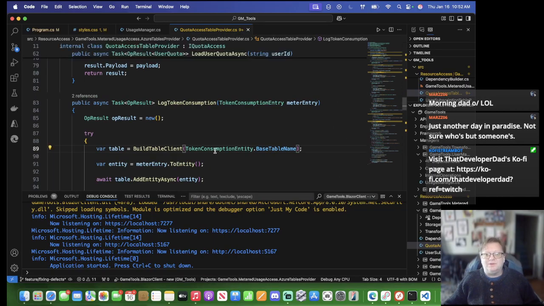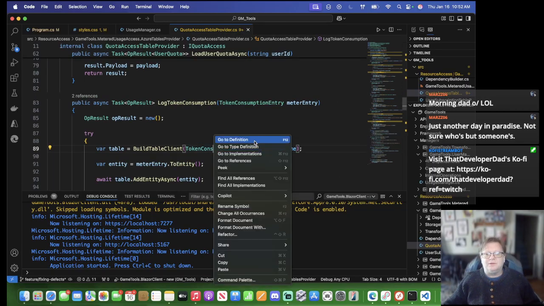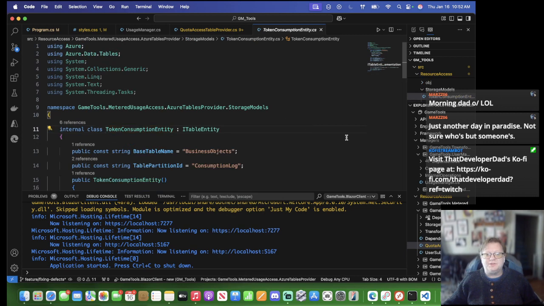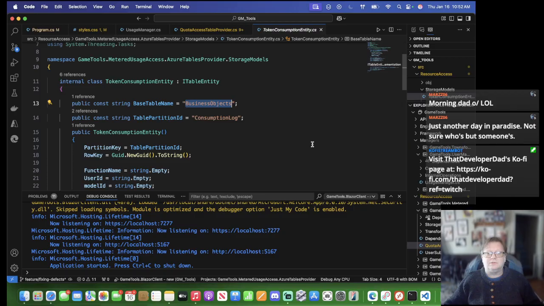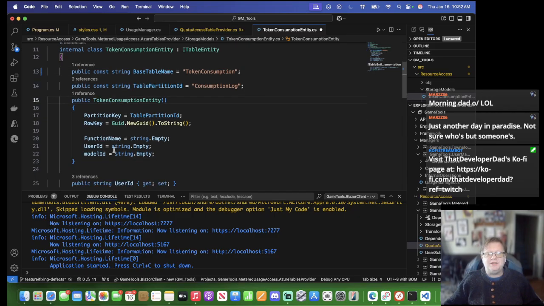Stop. Go to definition on this. And let's say token consumption. And the partition ID, I think I want to use as the user ID.